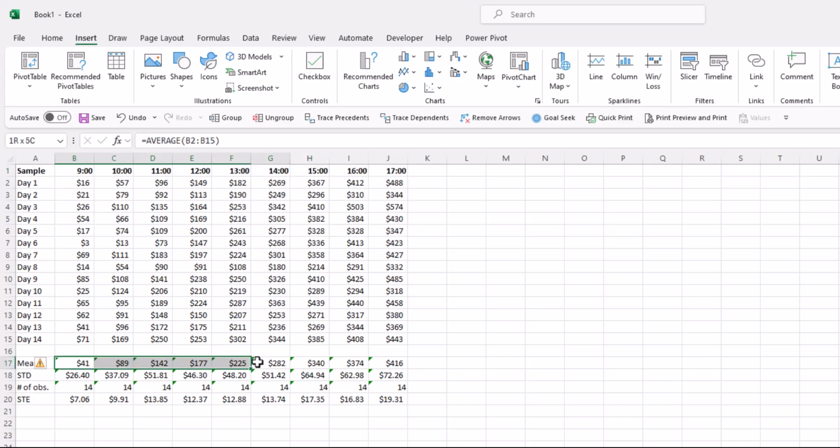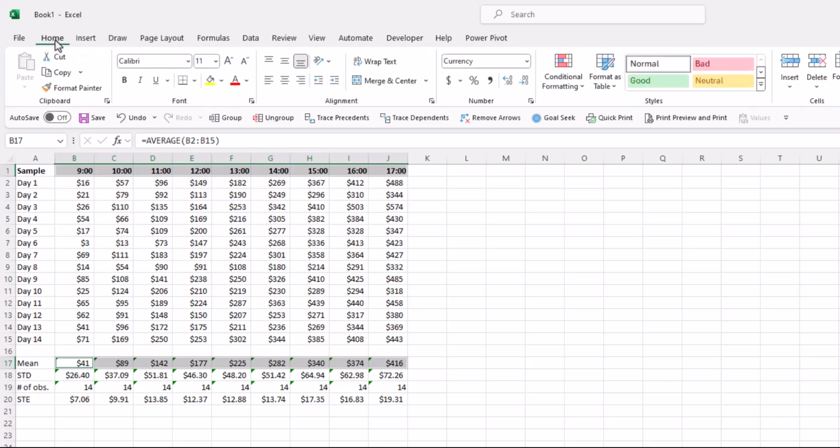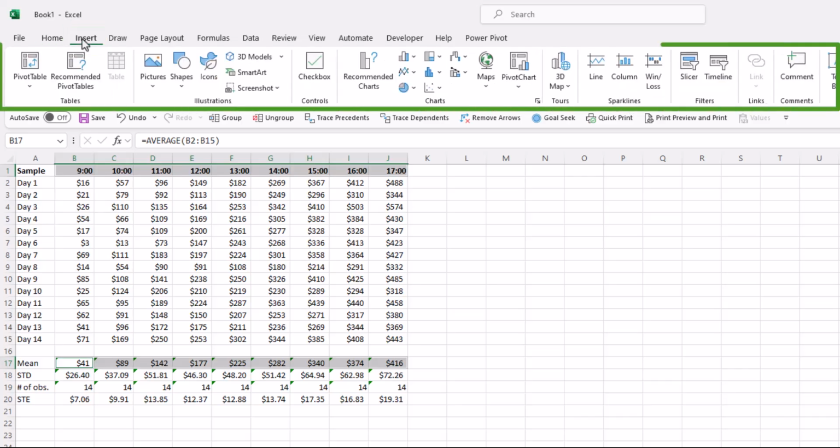But you notice once I do that, we lose the time series. In order to capture both, we need to first highlight the independent variable, press the Control button, and then highlight the average sales figures. Both of these will be captured. Once we have our data highlighted, we click on the Insert tab. Mine happens to be already at that area, but usually you start off at the Home tab. You would then click on the Insert tab to reveal the Insert ribbon.